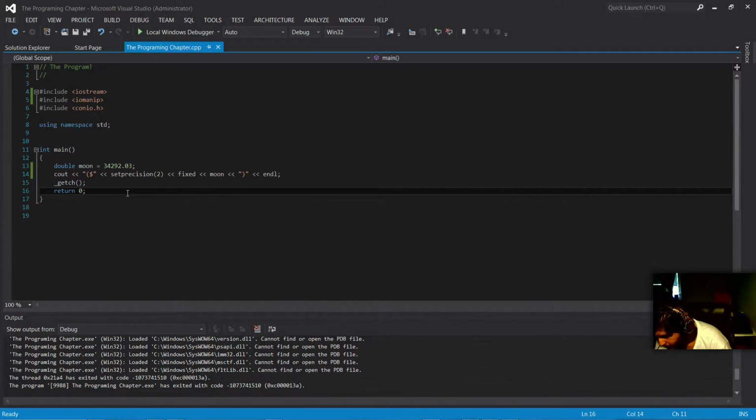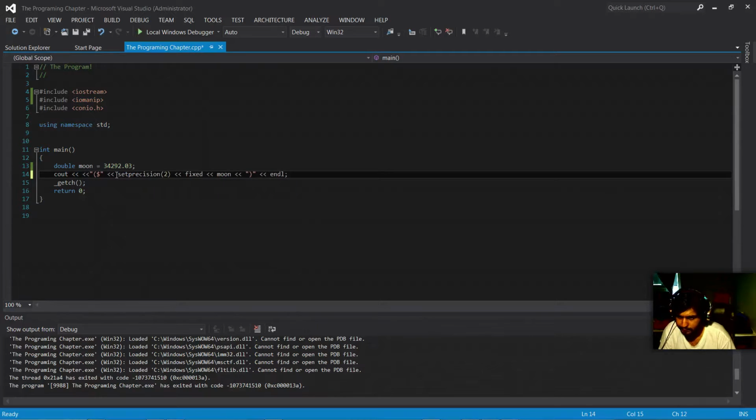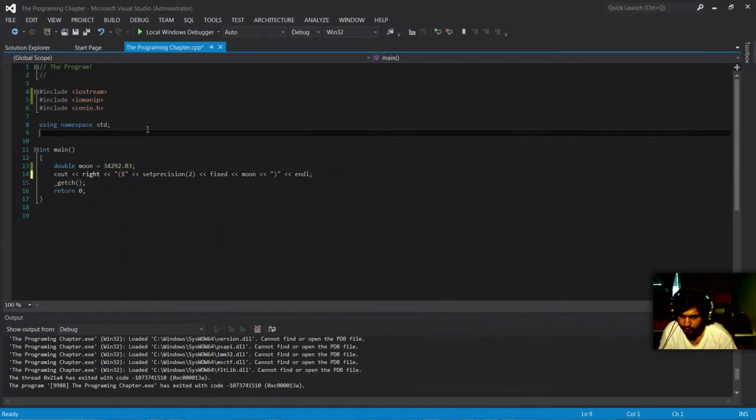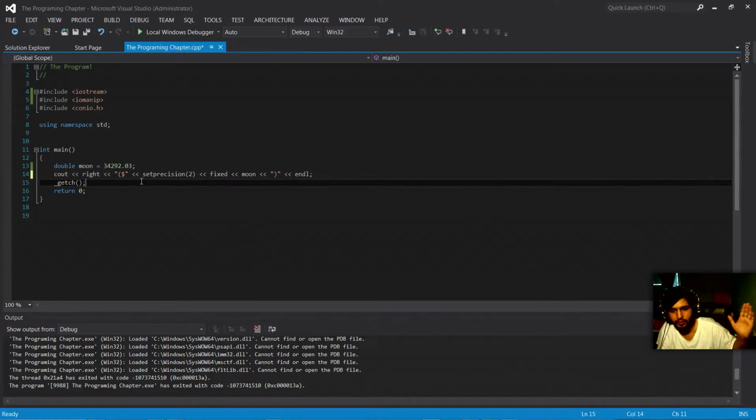So what it's doing is it's basically explaining more ways to use the set width command, like you could move this stuff to the left by just simply typing left. So it'll be something like this, left, and then it'll go more to the left side, or if you want, you could do it to the right if you really wanted to, and then it'll move it to more of the right side, and you can manipulate that as well.